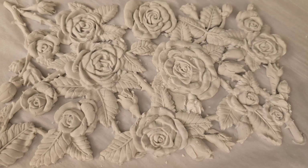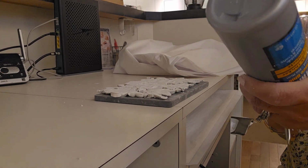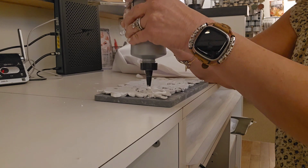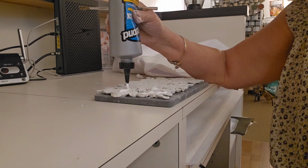We have success, and here's what it looks like. This is so intricate and beautiful. I just love it. You didn't see my cute trick where I flipped it over. I actually put it on the smooth side of the mold and then used the tissue paper that I had everything on and flipped the entire thing.